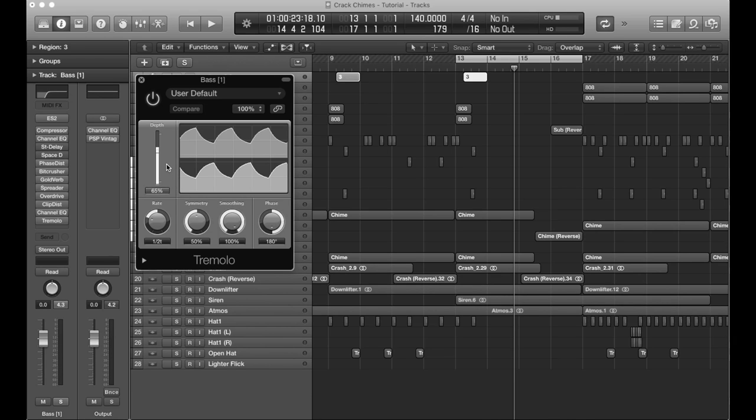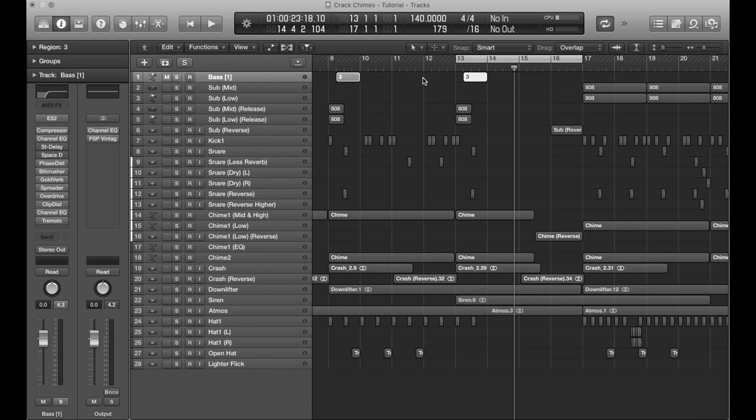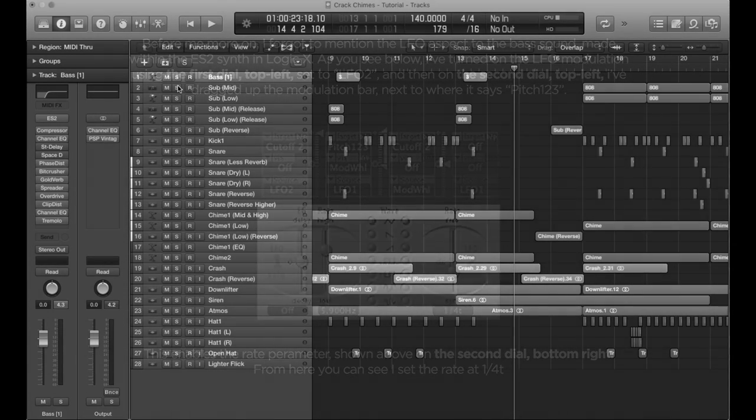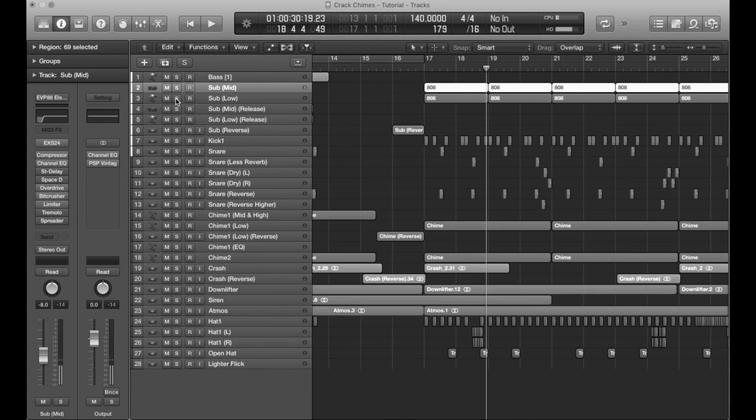As you can hear, it's moving, you know, 65%, so it's not going extreme side to side. It's just giving it movement, really. That's the whole point. So that's the bass. So mid and low.